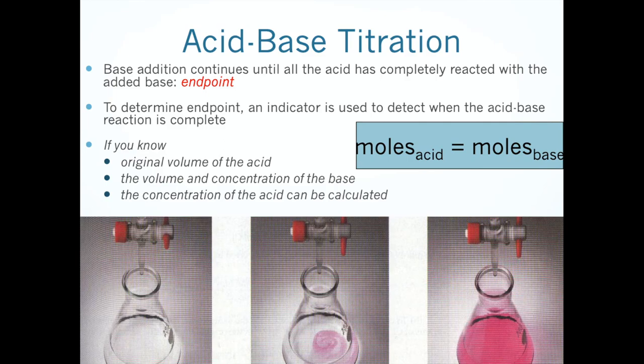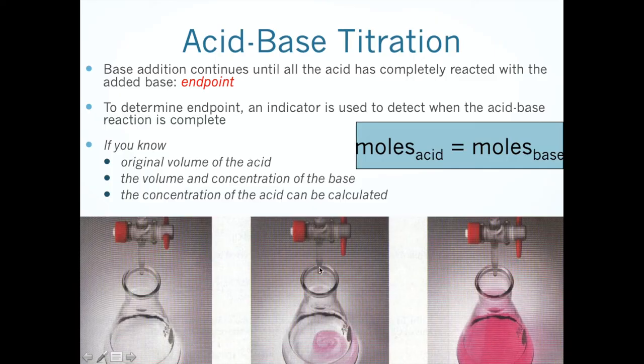So what does this titration look like? How does your indicator change? Again, you're going to see this in the video for lab 14, but here's a picture of what it looks like. The indicator we use in that lab is called phenolphthalein. It's colorless in acidic solutions, but it turns pink in basic solutions. So as soon as you neutralize your acid completely, it turns this pink color and stays.